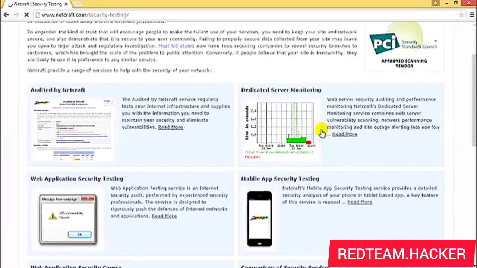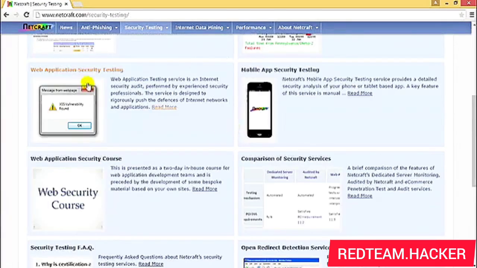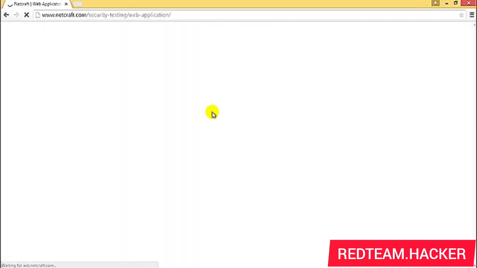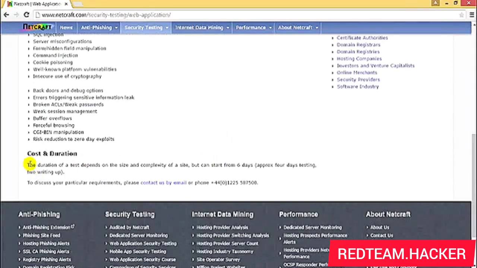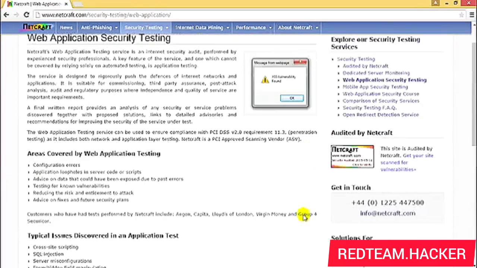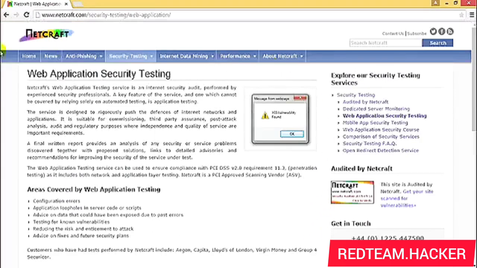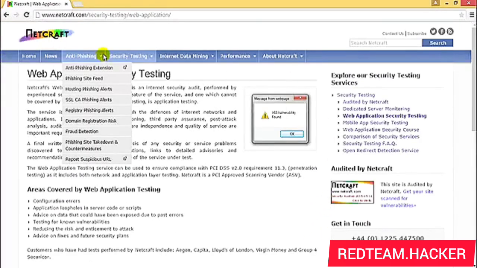If you want, you can go ahead and do some random stuff over here, and you can also check the application stress testing. Let's check if you have any vulnerability in any random pages. As you can see, we have it, but you need to download and buy these from them. That is what a normal company does. But attackers, as you know, normally don't use these things. They normally download it from somewhere else, or they start phishing.